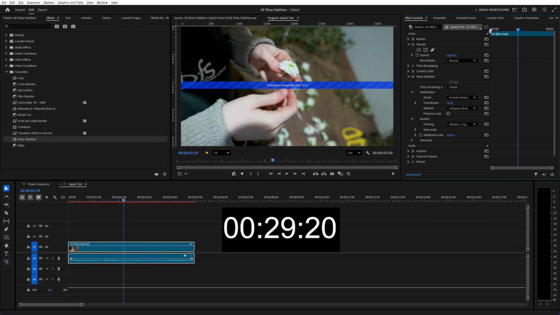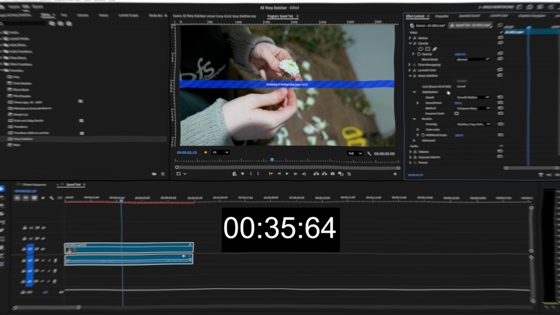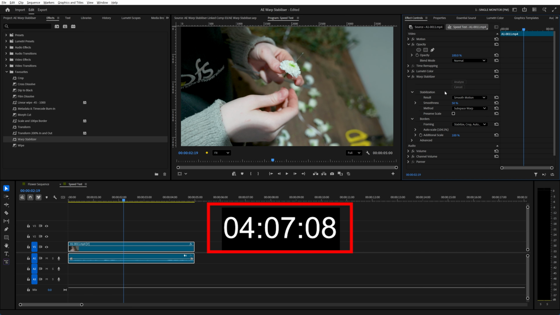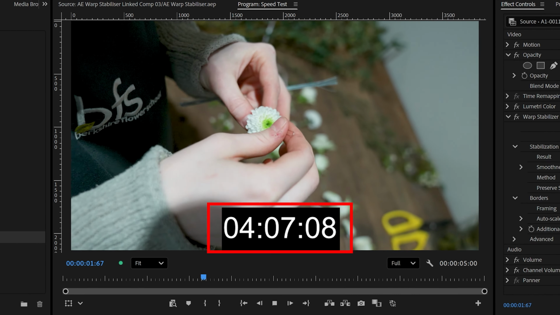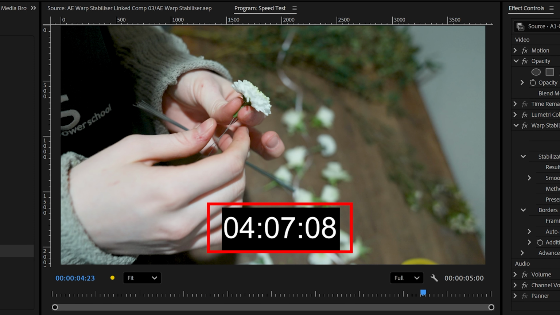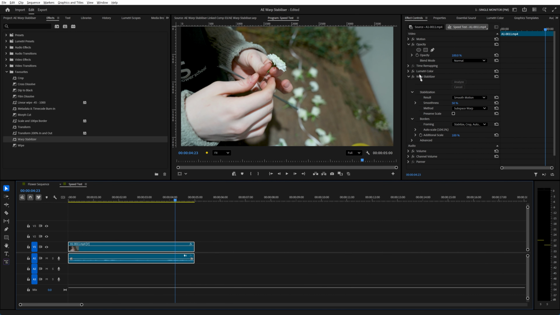We'll skip straight on to the end at this point, so we don't waste your time watching while Warp Stabilizer works through the clip. Warp Stabilizer has finished its job, and we could play the sequence. And you can see that it hasn't done a great job, but you can see also how long it took. Let's now try this in After Effects and see how that works out.